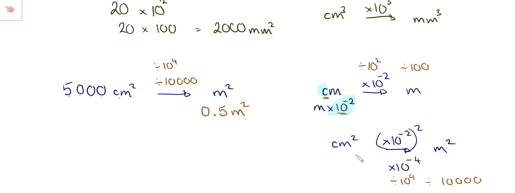But square centimetres, now, I often think it confuses people a little bit if you say centimetres squared. Although that's kind of what we're doing, it's square centimetres. And that makes sense to me. The centi is also squared. And how do you square something? You multiply it by itself. Yeah. So this here would be times 10 to the power of negative 2 times 10 to the power of negative 2, which is the same thing as timesing by 10 to the power of negative 4. Yeah. That's your laws of exponents that we did previously.